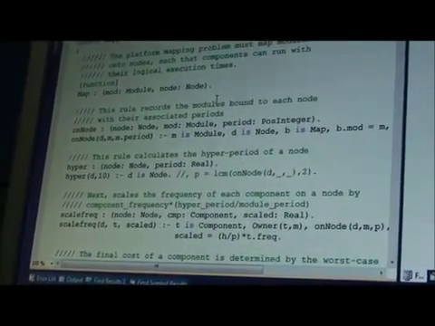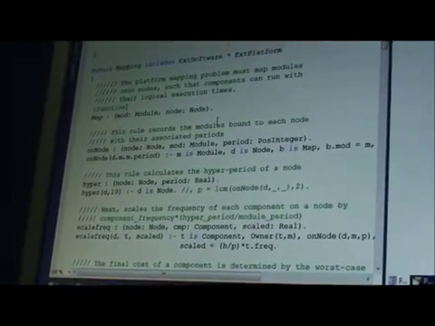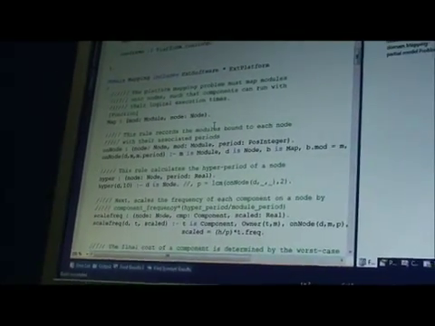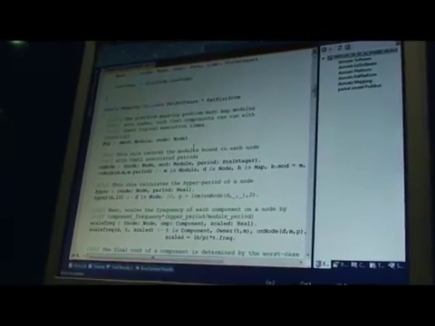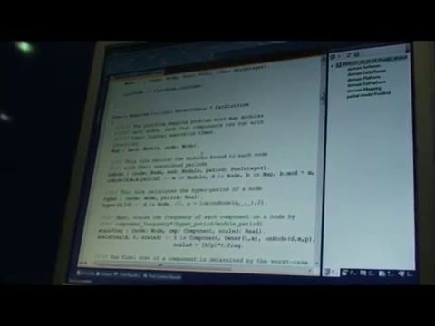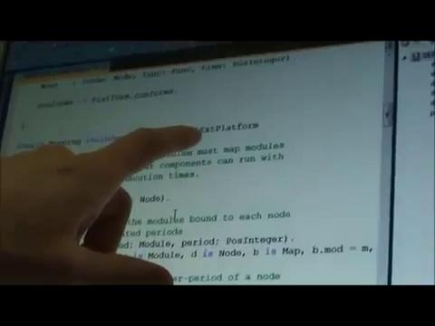Now I'm going to make it a little more complicated. So in this example, the hard part will be the deployment problem, how to place these components onto nodes. So the first thing we have to do is to take these two abstractions of software and platform and combine them to be able to talk about this deployment problem. In our language, this composition is enabled by this little star here.